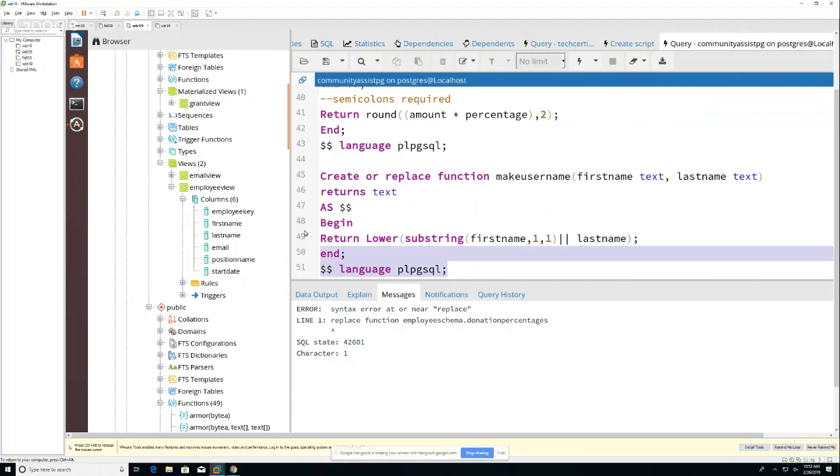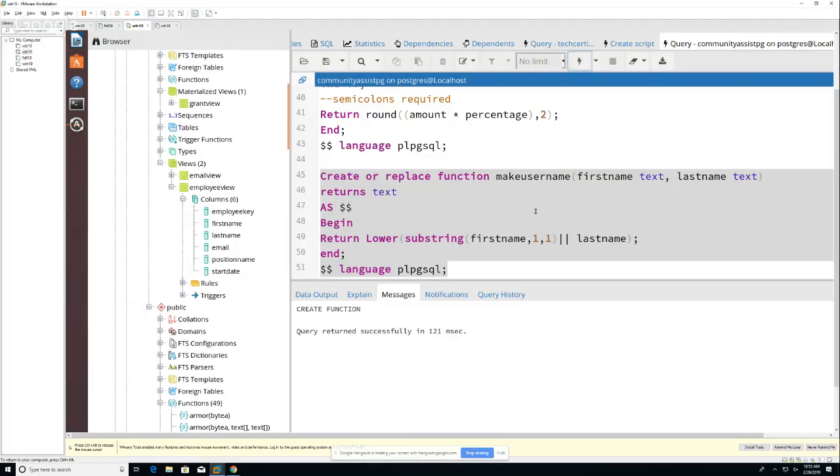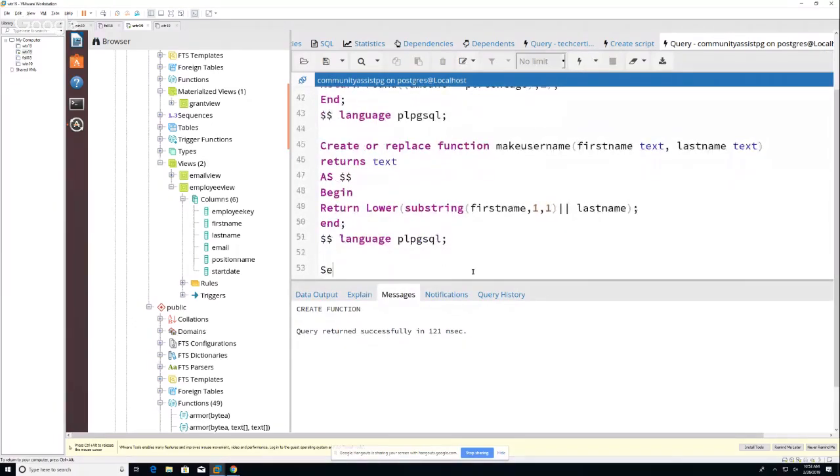All right, so that should work as a function. And then we can test this function. So I'm going to select make username.